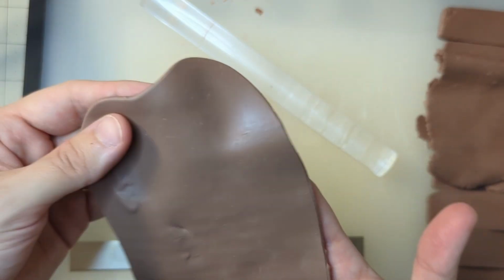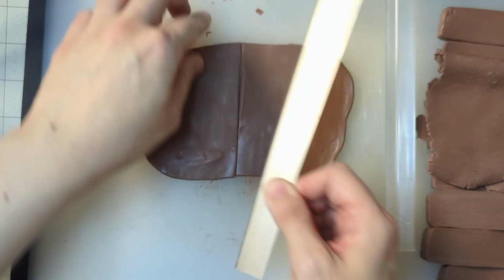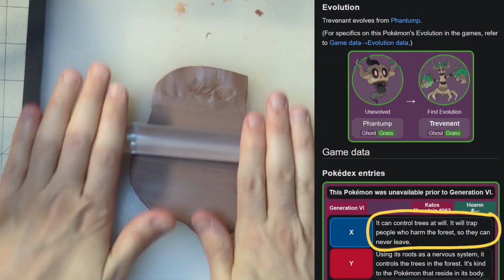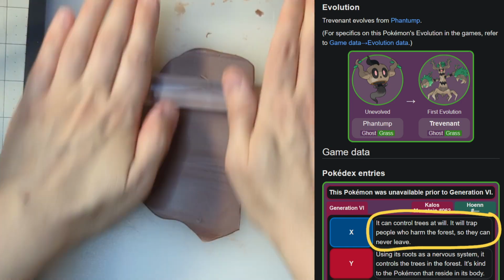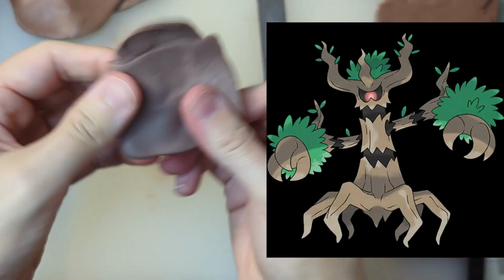Alright, so Trevenant was first introduced in the 6th Pokémon generation. His body is actually just the black parts seen in the gaps of the tree he's inside of. Good to know. And it says here, they can control trees at will to trap people who harm the forest, so they can never leave. Okay. And it's kind to the Pokemon that reside in its body? Wait, this thing itself is inside a tree, and there are Pokemon inside this thing?